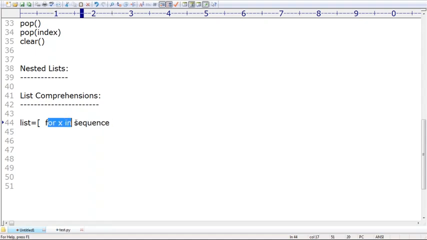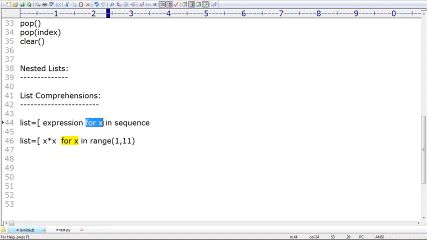Listen carefully. For x in some sequence, suppose list is equal to for x in range of 1 to 11. Are you able to map this? 1 to 11 means 1, 2, 3, 4 and so on, 10 times. What do you have to do? You have to take an expression. What is my expression? x into x.